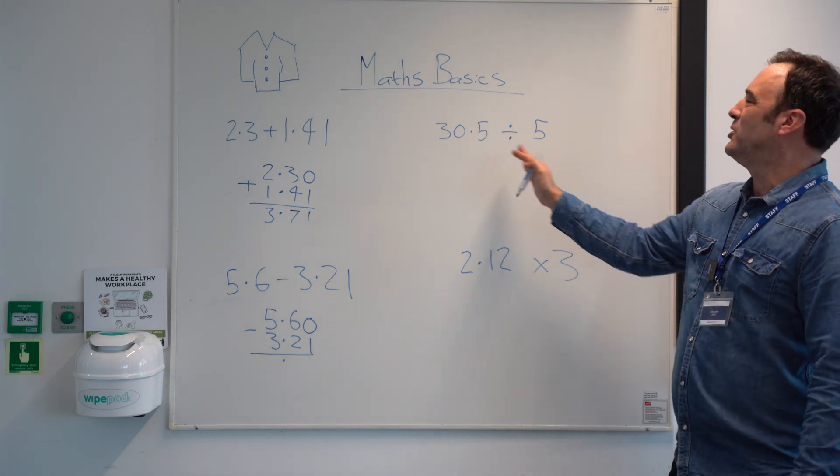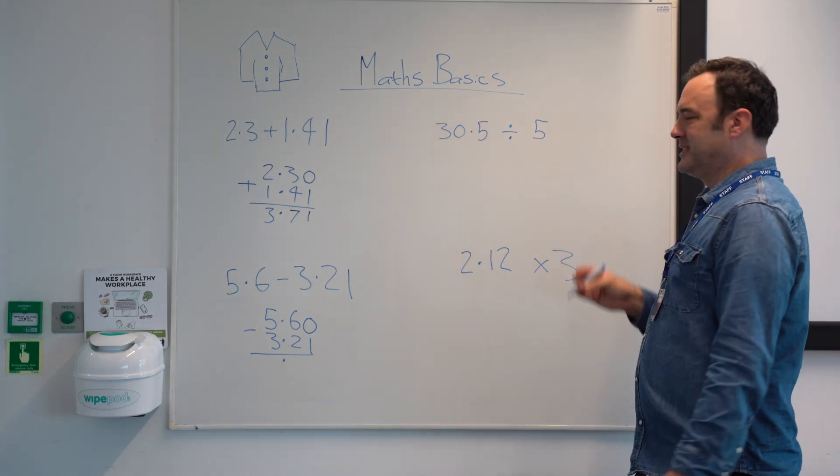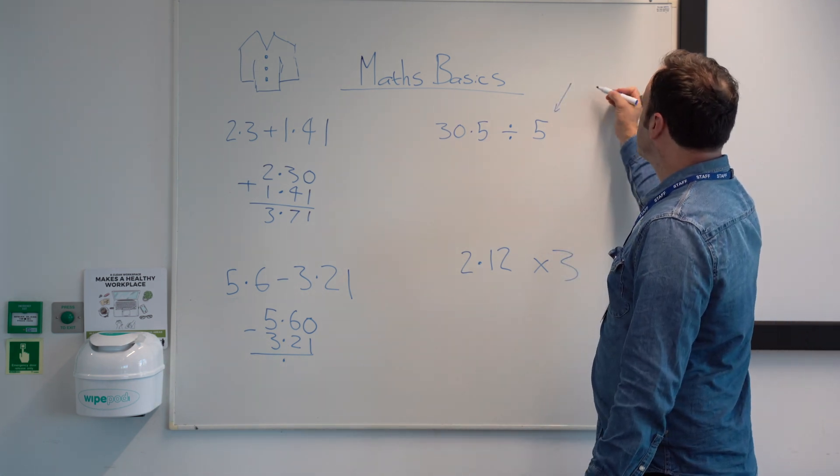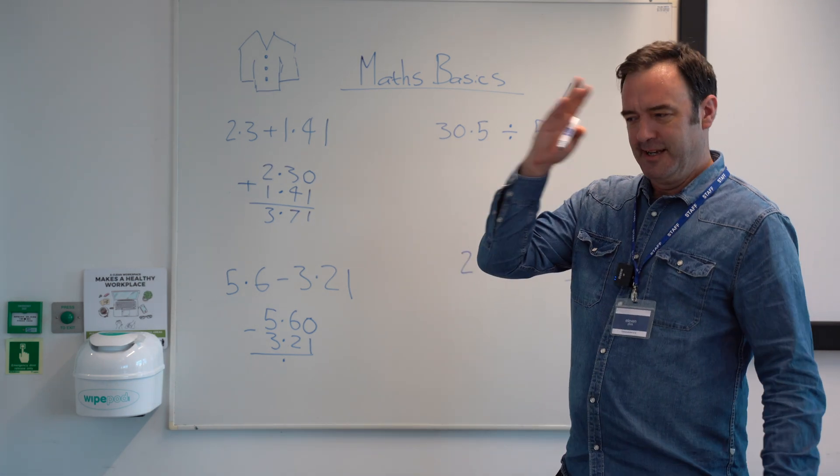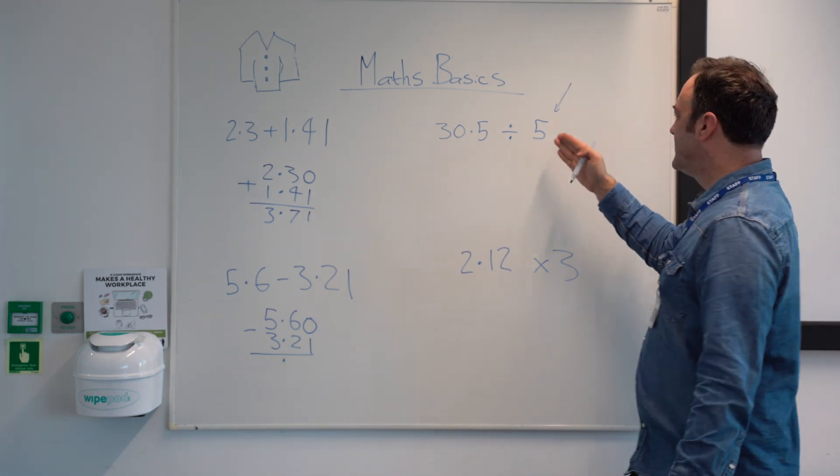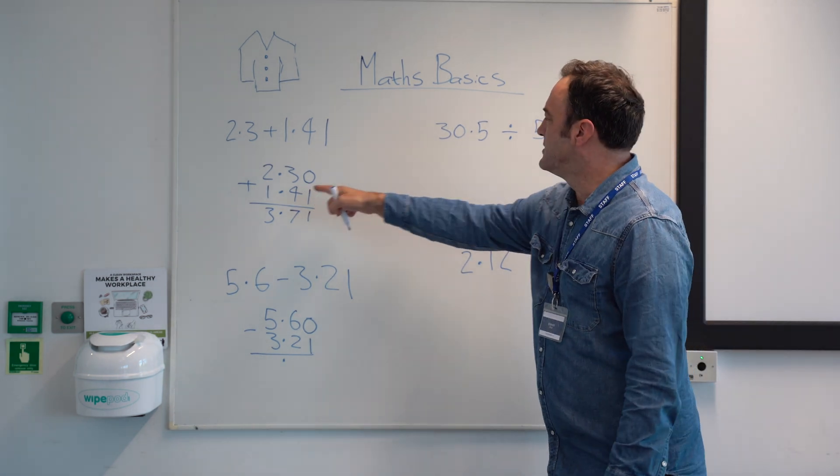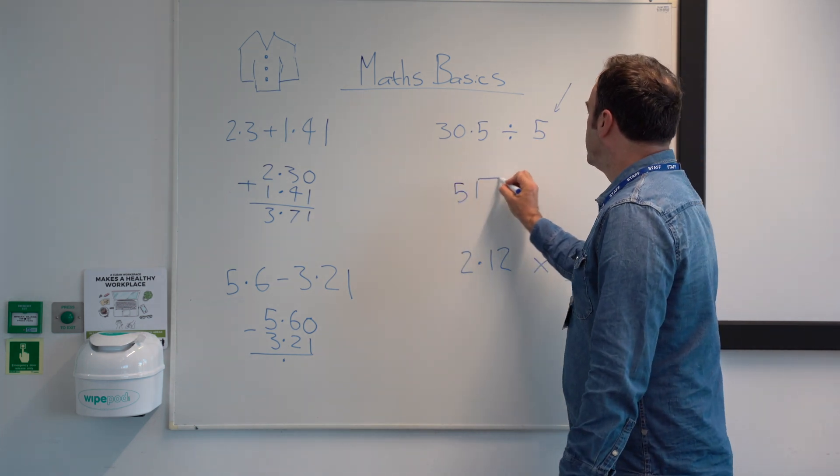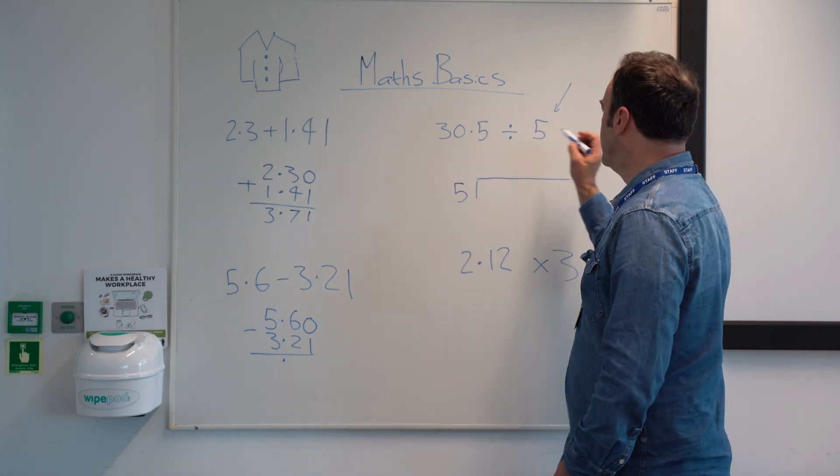This is something that not all kids come in knowing how to do: bus stop division, but it's not particularly difficult. The main thing is we say the number on the right goes outside the bus stop, goes outside in the cold. That's a simple thing to help kids pin the idea in the head, goes outside in the cold. So this is shirt buttons. One on the right goes outside in the cold. But this is still shirt button. So add, subtract, divide, shirt button.